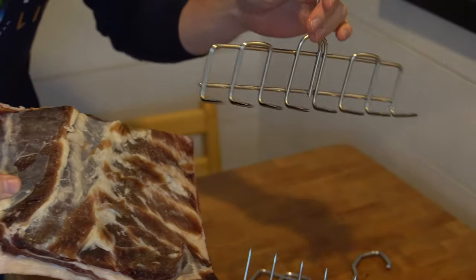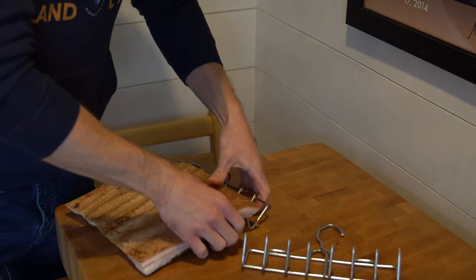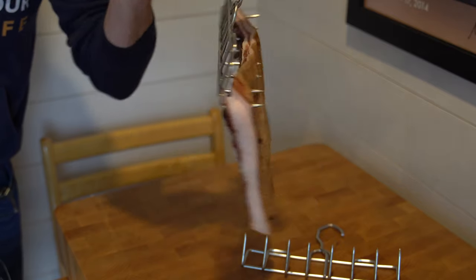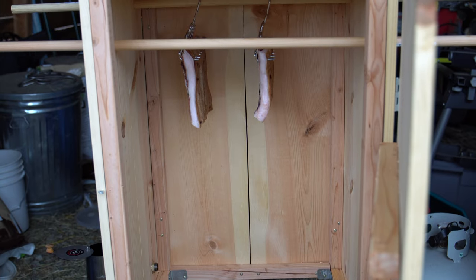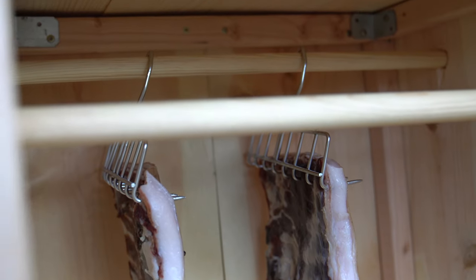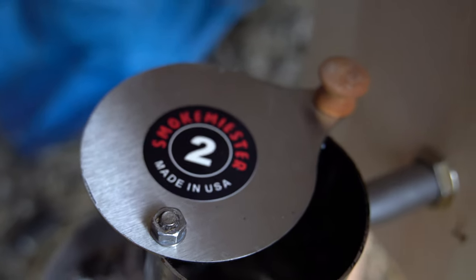With the bellies washed and dried, it's now time to hang them on our bacon hanger, which is what enables us to hang them in our smoker. This here is a simple smoker that I made. If you want to see how I made it, check out the pop-up bubble in the top right corner of your screen — there's a video showing how I made it. If you don't have pop-ups enabled or you're on a mobile device, check down in the video description. Basically it's just a wooden box made out of pine with a couple of dowels through it to hang the meat. For the smoke, I'm using a smoke generator called a Smoke Meister — it's made in the USA out of food-grade stainless steel and requires no electricity, fans, or pumps.